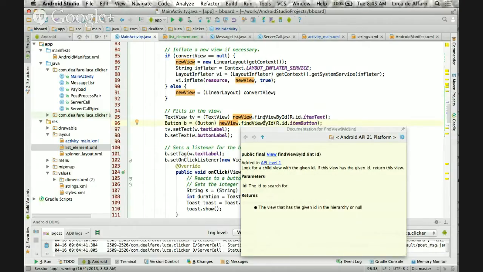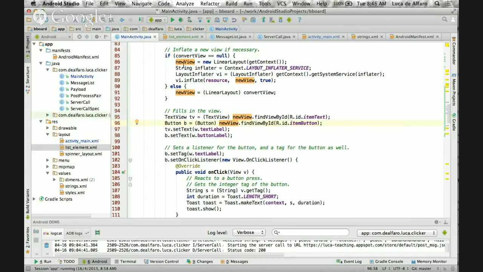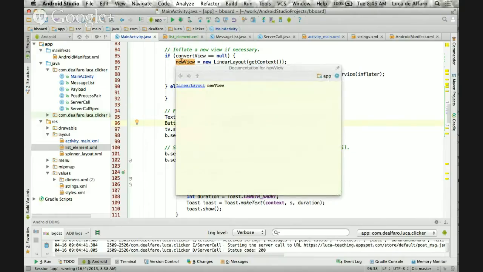You have to say search only in the element that I'm inflating now. So search starting from the new view that I just created above. That will give you not any button and any text, but the button and the text of the element you are trying to build. The difference is small, but I know it because I got it wrong the first time, and you go nuts for some amount of time.